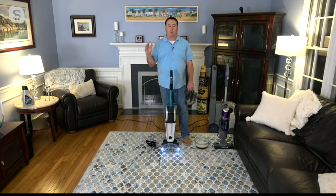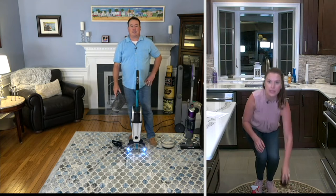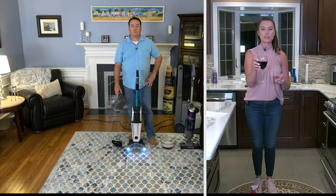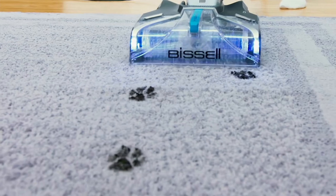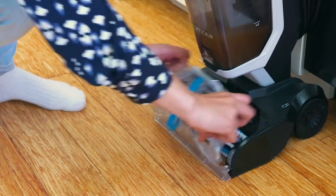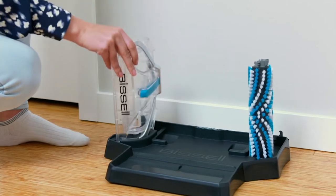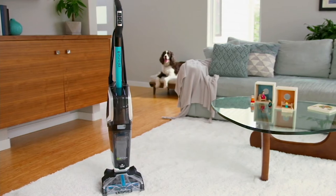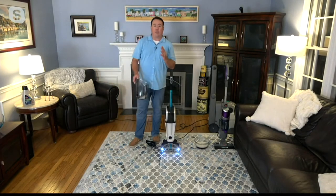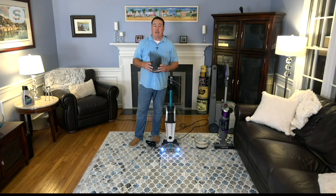We're going to run a video and then I'll bring the Jet Scrub to Kylie. Before we get to the home video, let me show you how to clean it. That 10-row brush roll sits in the case — all you do is pour a little water in there. If you want to clean up the brush roll, dump it out — I like to dump it out in the toilet, flush it, and it's gone for good. The handle comes down so it stores easily. Lightweight at 13 pounds, real easy to empty.